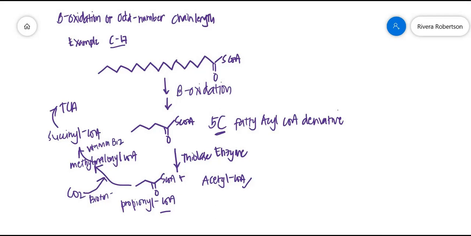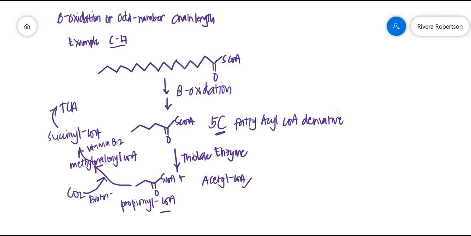B12 dependent manner. Now, yung conversion ng propionyl-CoA into succinyl-CoA is also one of the pathways for the degradation of valine and isoleucine and other compounds. Furthermore, it also provides the precursor of oxaloacetate. Diba remember sa TCA, yung succinyl-CoA natin eventually can be converted into your oxaloacetate, which eventually is converted into glucose. Now, that's how we metabolize yung odd number chain length na fatty acids.